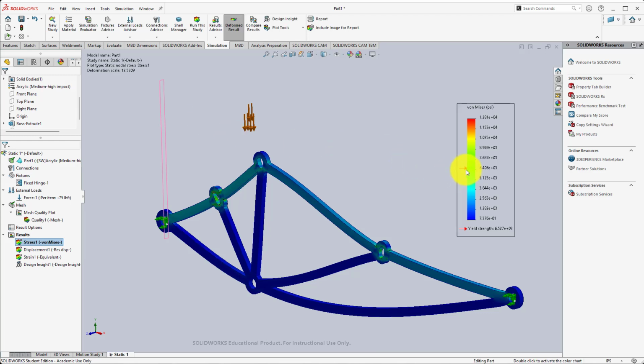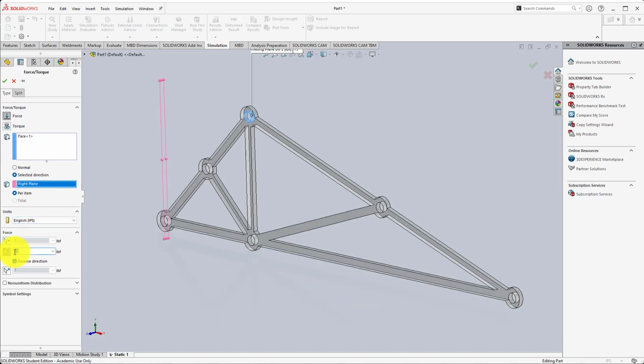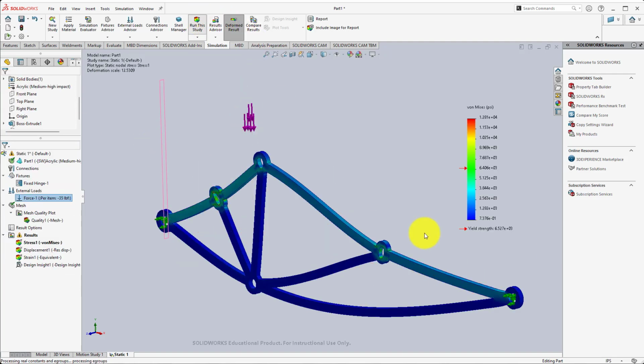If you notice, because I put a higher load on it, now things that are green are definitely going to break. It's not so much that the frame's weaker, it's just that I'm putting a bigger load and it will break in those areas. If I wanted to see what it would look like with a 35-pound load, I could ask, would this thing hold 35 pounds? We could go down, that's the opposite direction, and rerun this. And you're going to see the yield come off of this. So there the yield is off. If it's red, it's probably going to break, but none of this is probably going to break at 35 pounds. So my frame will hold 35 pounds.